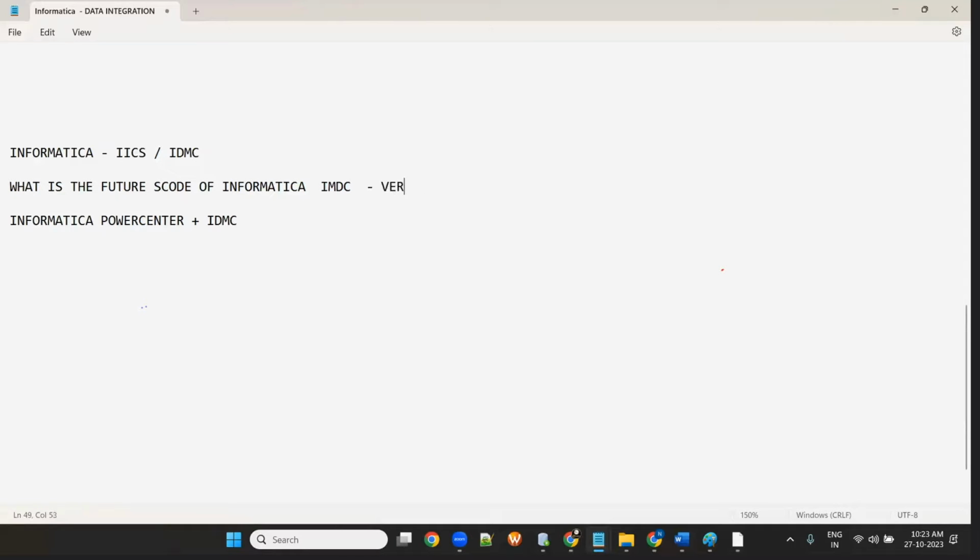Very good. Number two, how are the jobs in Informatica? If you know both, you will have more jobs available, more openings, and good packages. Clear, everyone?